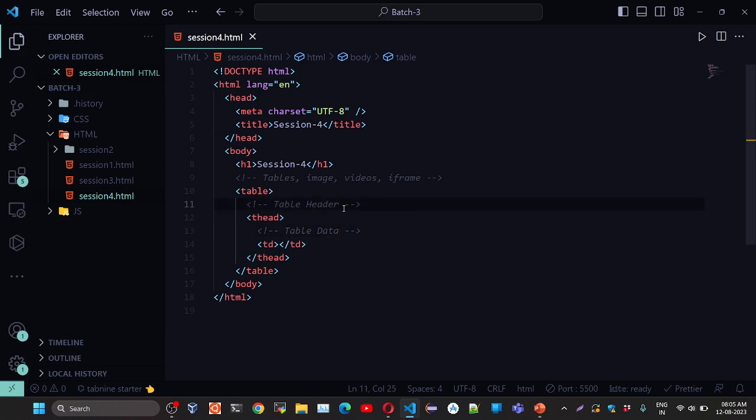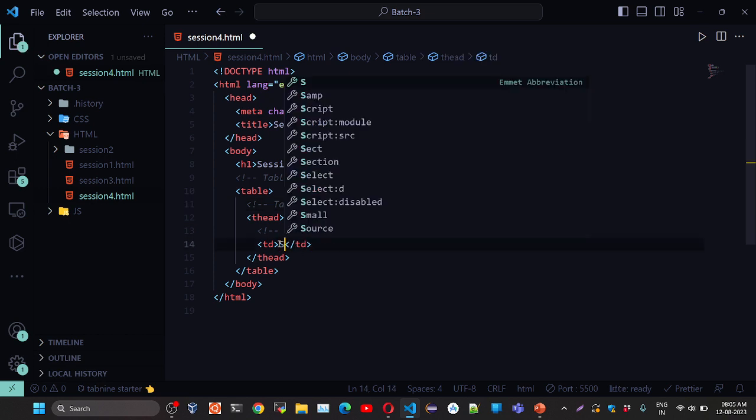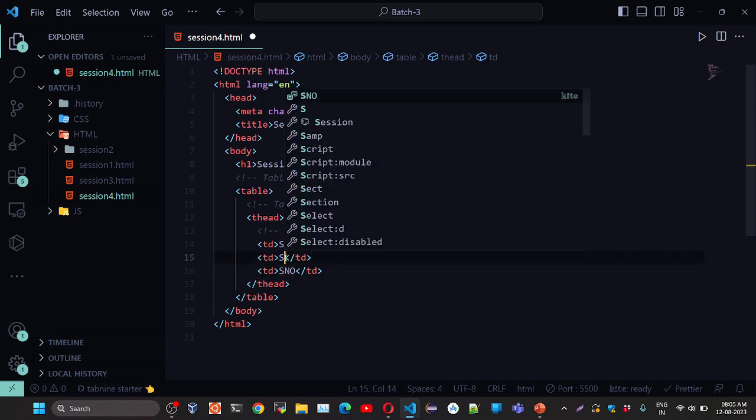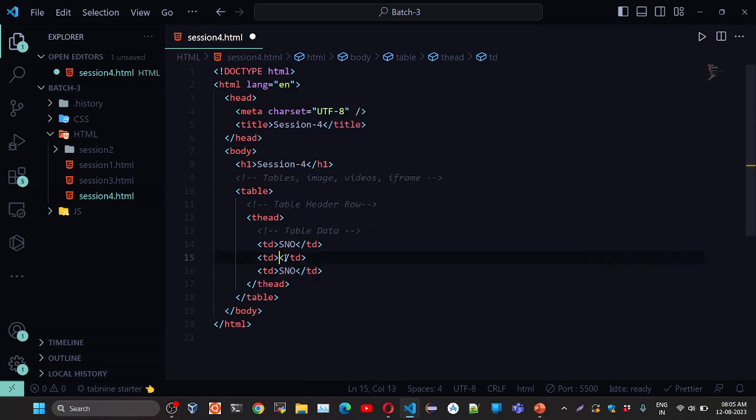Header row. So here you can write serial number. What other columns will we add? Here we will add student name, total subjects, marks.